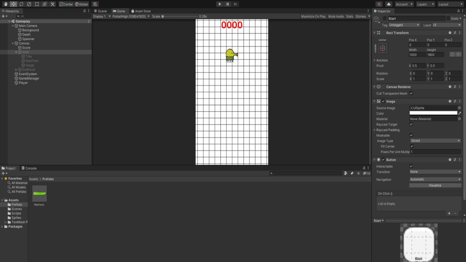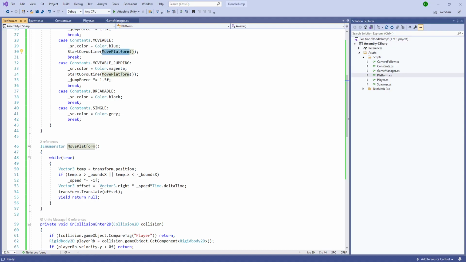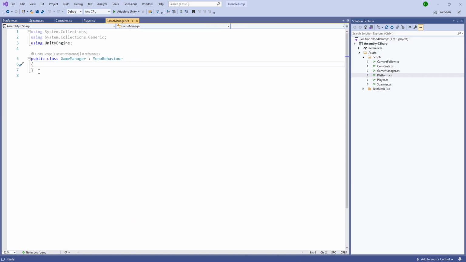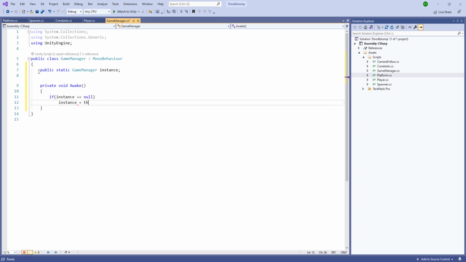So let's go to Visual Studio, and inside Visual Studio, it's almost large enough code, but not large. The first thing we'll need is the public static GameManager instance, and let's set it up in the Awake. So if instance is equal to null, then instance is equal to this, else we'll just restore the game. So that's for the start or the awake.